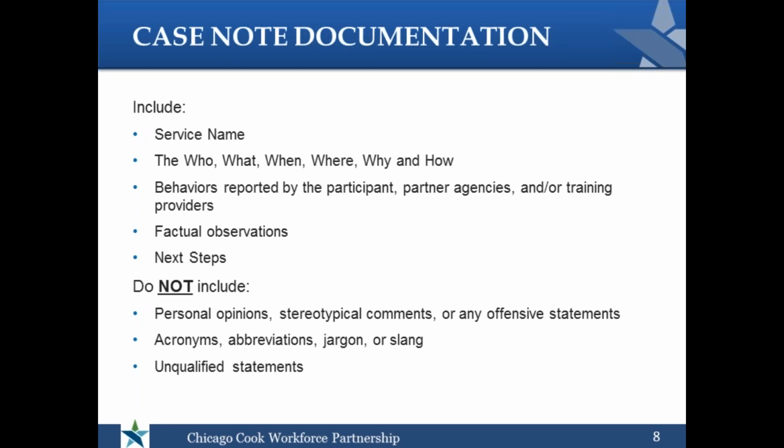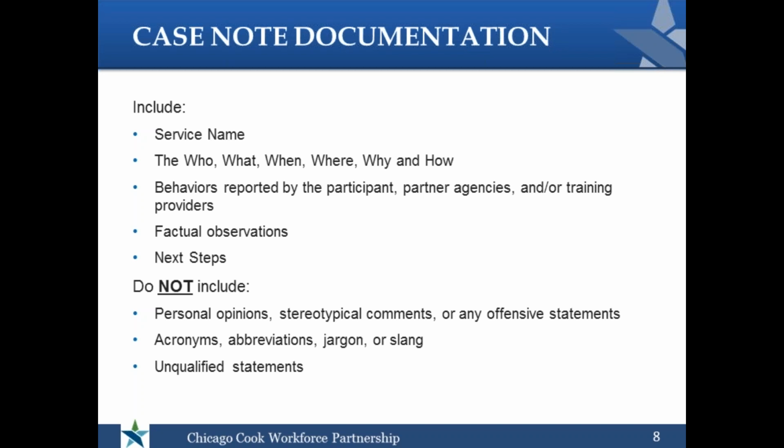Case note documentation should include a service name. With Career Connect, as you see, you have a box that says subject. We recommend that you use the actual service name, which the service list is in the Zendesk. Use that same service if it is a service that you are creating. If it's a phone call, put that it was an attempt to call, or if it was a visit. So try to use the subject for what is actually happening.